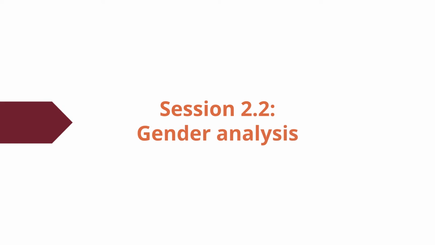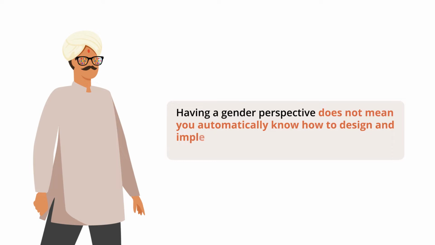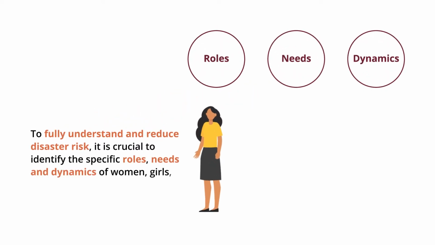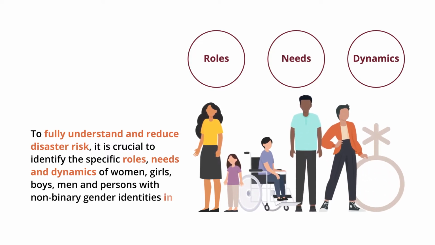Welcome to session 2.2 on gender analysis. Having a gender perspective does not mean that you automatically know how to design and implement gender responsive and inclusive DRR. To fully understand and reduce disaster risk, it is crucial to identify the specific roles, needs, and dynamics of women, girls, boys, men, and persons with non-binary gender identities in specific contexts.